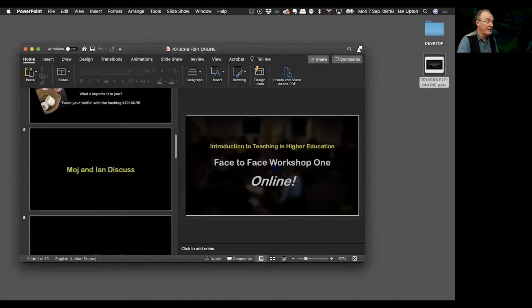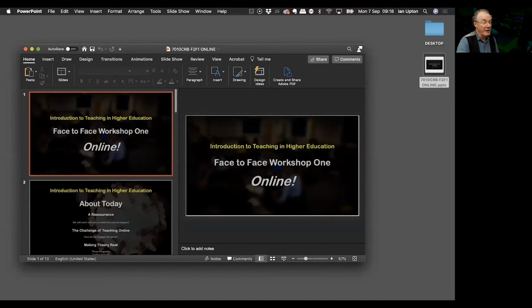You can see I've got my slides over on the left and my edit area, or my editable slide, on the right. And this is a complete PowerPoint. This is something that I could take into a workshop or a lecture, put up on the screen and deliver a learning experience for my students.